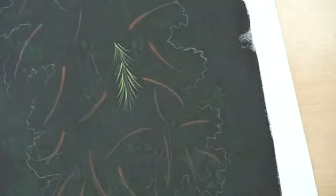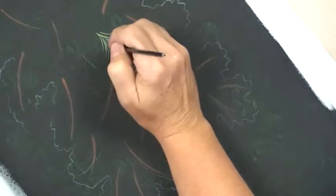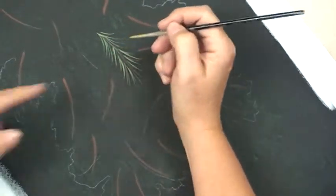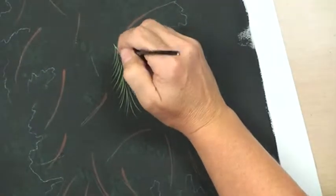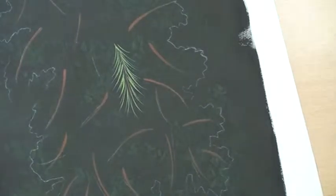What I'll notice is the first time I do it, it won't be very beautiful. And then as I get my hand in the rhythm, it'll be better. Once I get my paint the right consistency, oops, notice how fat and juicy that is. Okay, that's kind of what I want, but I'm not dragging the whole brush, I'm just dragging the tip. And we want to make sure we're going nice and big with this. You're going to be somewhat covering up those branches, okay? So I'll let this one dry and I'll go back and fill in.